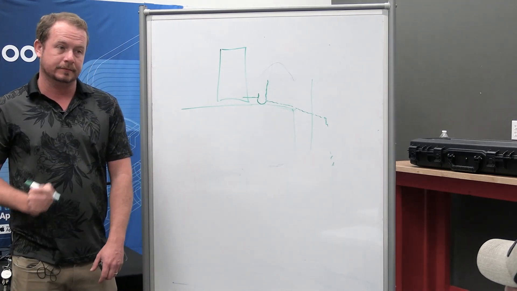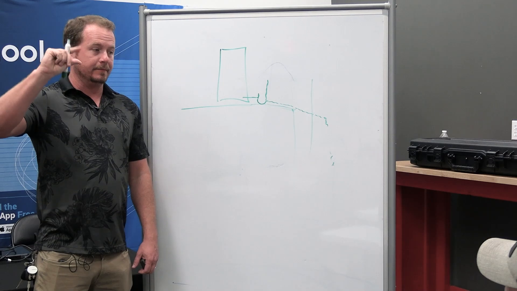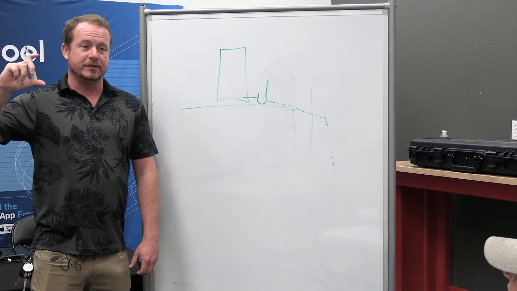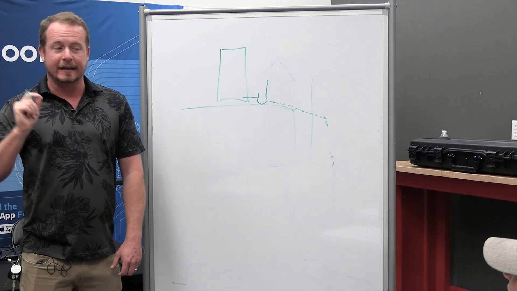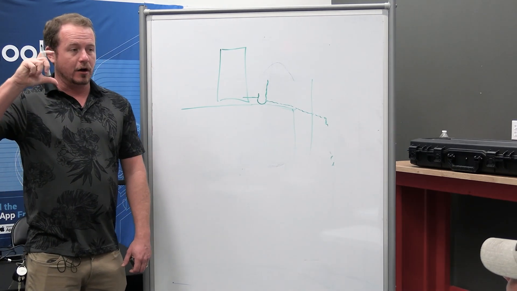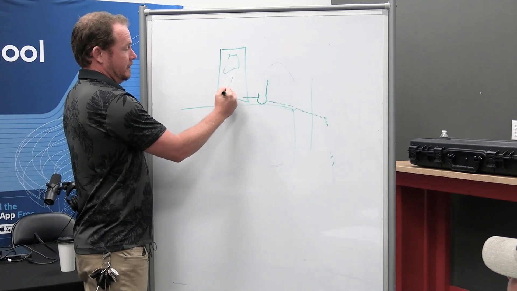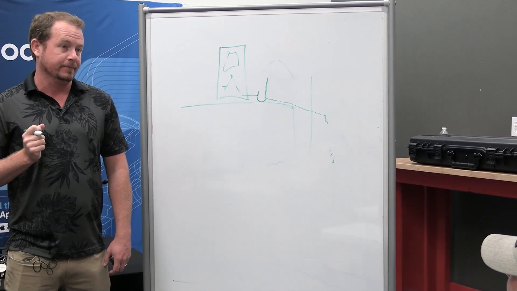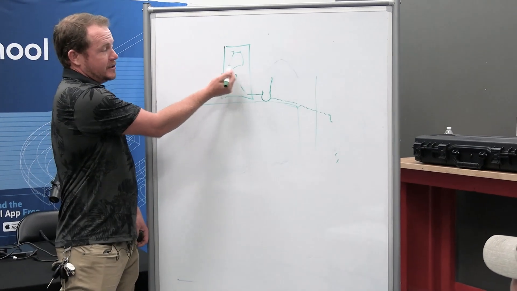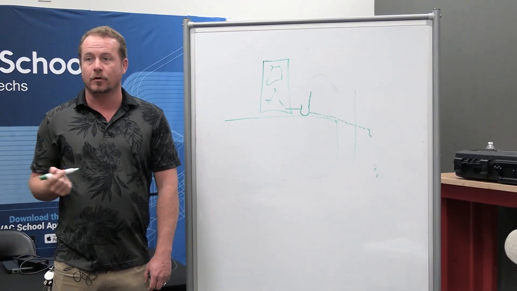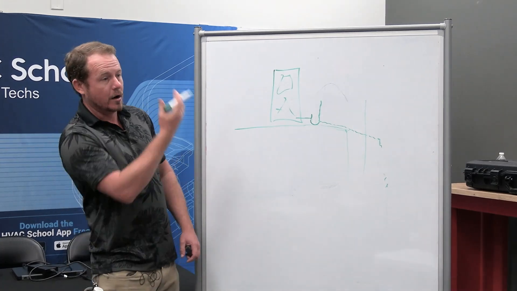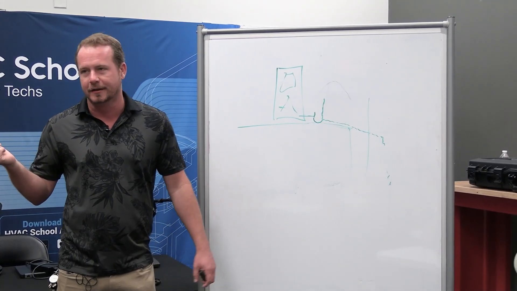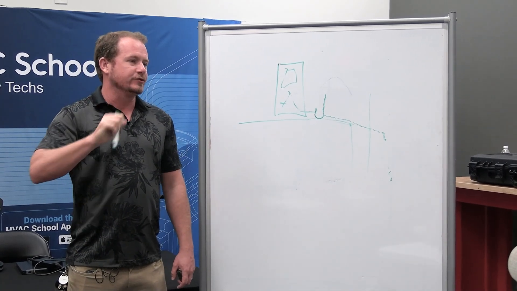Does the depth of this trap matter? Maybe. Okay, that shallow, that deep. Does it matter how deep the trap is? Not as long as it creates a seal. Not as long as it creates a seal and the pressure associated with that column of water is great enough to overcome the negative static pressure of the system. So that means that you've got to have enough of a column that the negative static pressure, because again, our blowers on our fan coils are here, evaporators are here, which means that our evaporator is on negative pressure. Therefore, our drain's on negative pressure, i.e. our drain sucks, right? It wants to suck back air. And if the static pressure is great enough on this system, got a dirty filter, got a small return, whatever, and our trap is shallow enough, it'll actually suck the water back out of the trap if the trap is too shallow. So there is kind of a standard trap size that you need. For our typical systems, you take your typical kind of trap, a couple inches, that's enough.